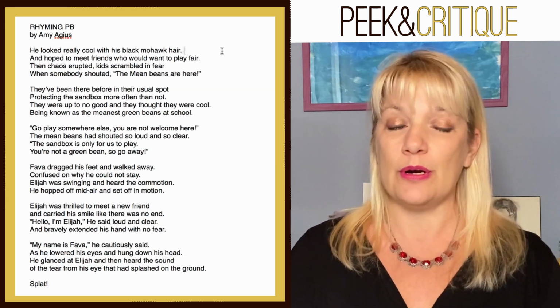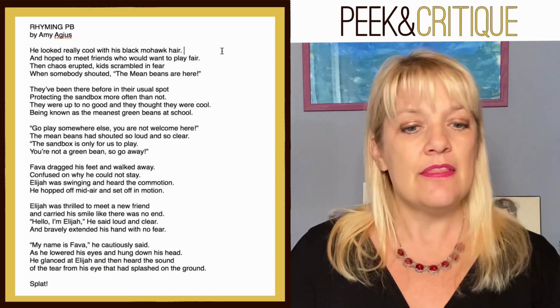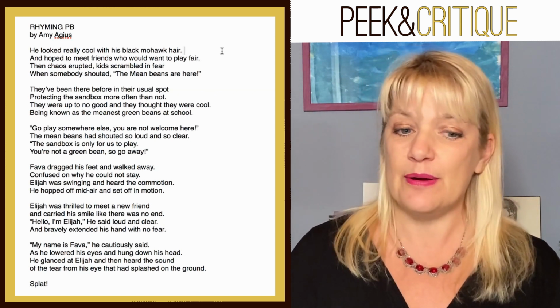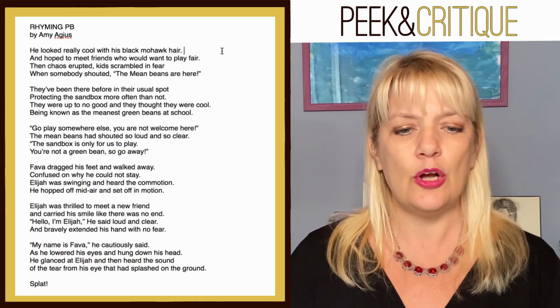He looked really cool with his black mohawk hair and hoped to meet friends who would want to play fair. Then chaos erupted. Kids scrambled in fear when somebody shouted, "The mean beans are here!" They've been there before in their usual spot, protecting the sandbox more often than not. They were up to no good and they thought they were cool, being known as the meanest green beans at school.